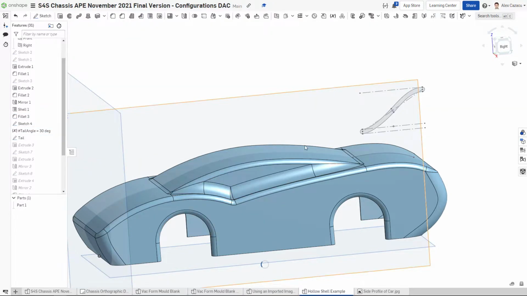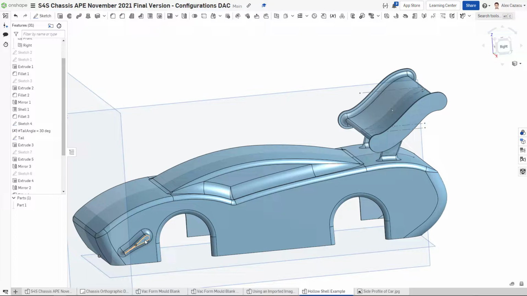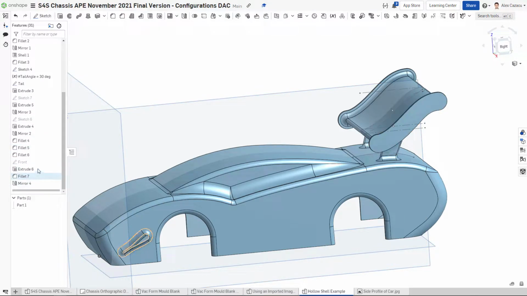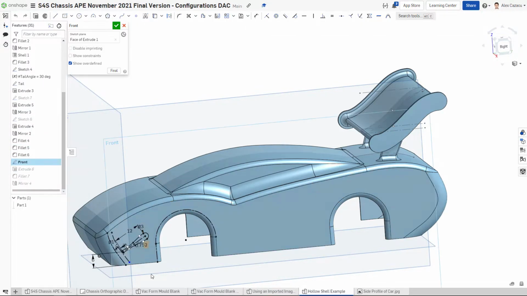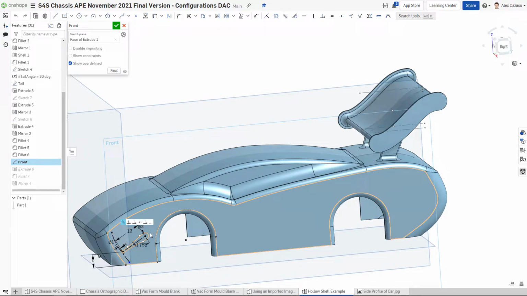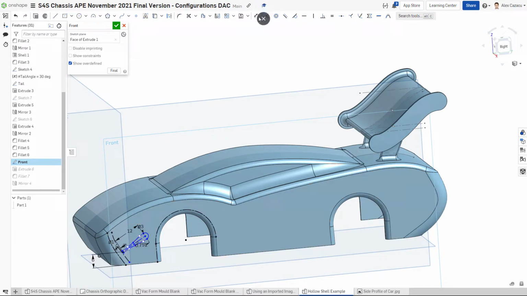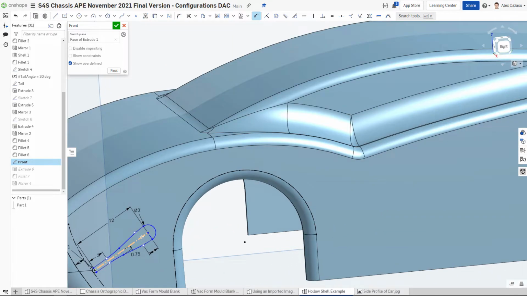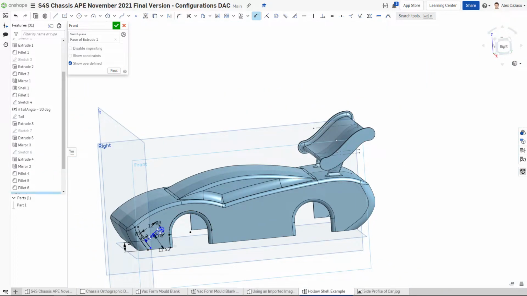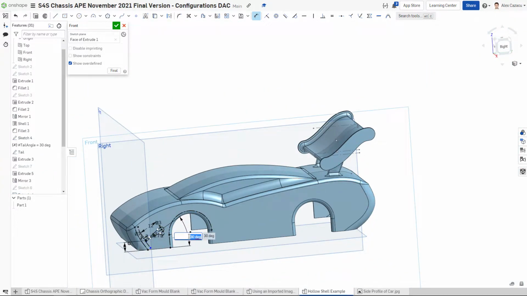And what I can do is also add the same variable on this other sketch. So I'm just going to delete the parallel constraint that I added earlier, and add the dimension again. But this time the dimension will not be a number, it will be a relation to that variable.